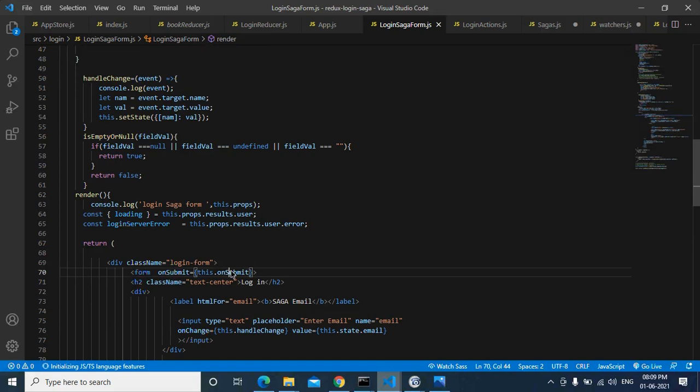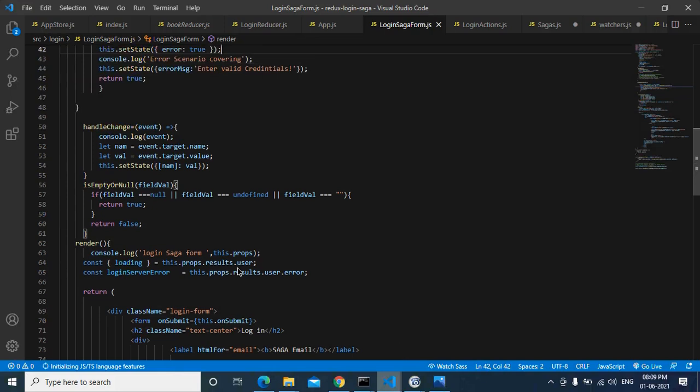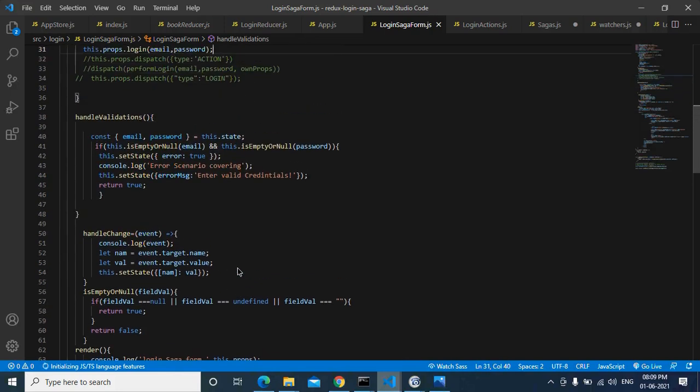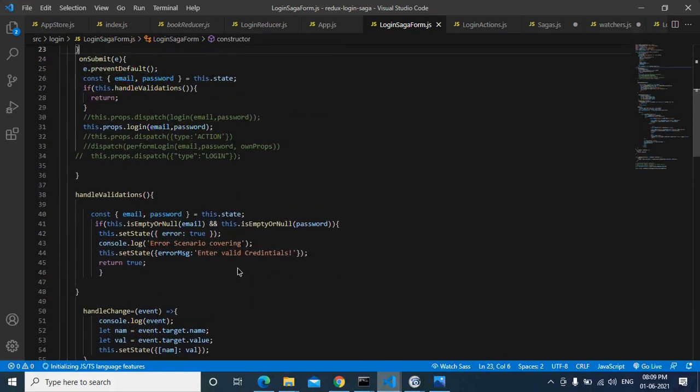It is going to call this onSubmit function. If you come here, we are trying to dispatch an action of login. This login action is of type login.